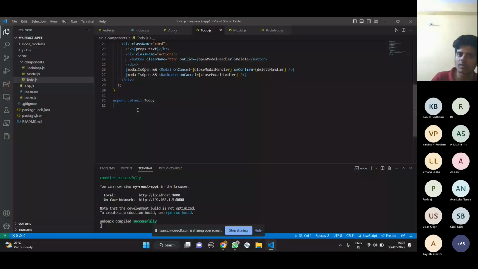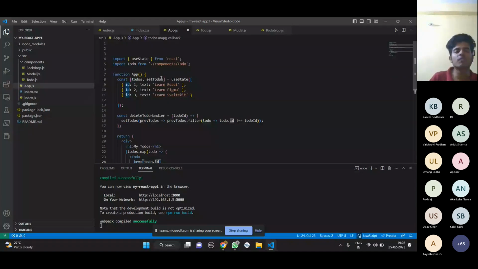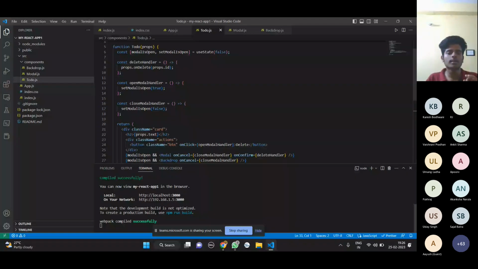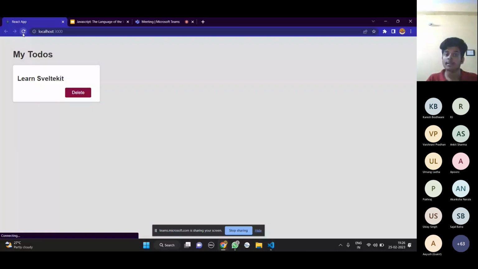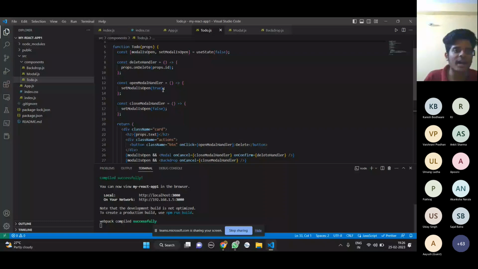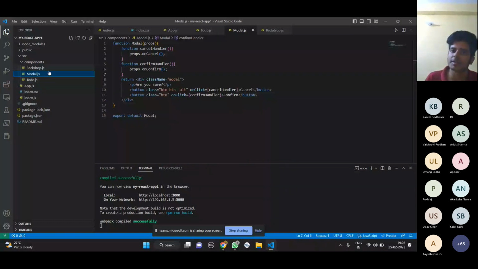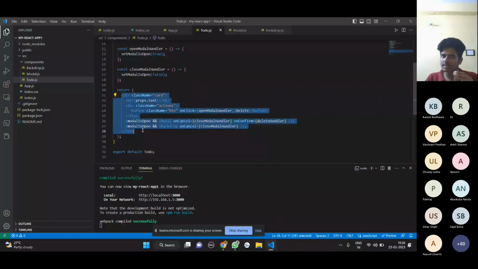And guys, in case you have noticed, all the files are basically 15 to 30 lines. Leave the CSS, okay? All the files are basically 15 to 30 lines. This simple to-do app can be created using just 65 to 85 lines of code, but that is not the case with just vanilla JavaScript. So this is why React JS is used. These are my components. I created a component especially for models, for backdrop, for to-dos, and JSX syntax is used. There are slight differences and everything.